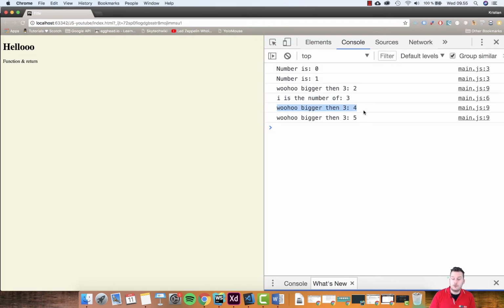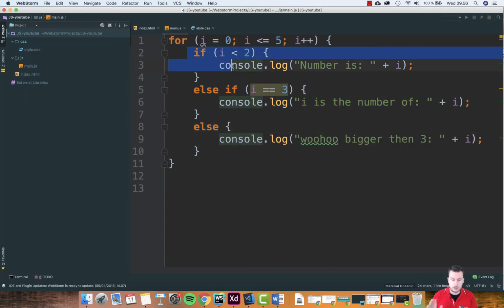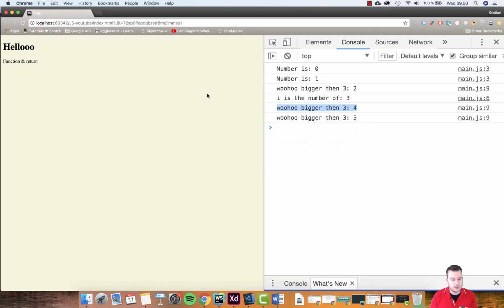So hopefully you can see the logic behind printing out the different sentence depending on the statement of our if here. So if it's true, blah blah blah, like before. That's just another way of putting them together and creating a little bit more complex code. In the next one, we're going to start looking into how we can use some of the things we've been using now to interact with some HTML elements over here and change things here.